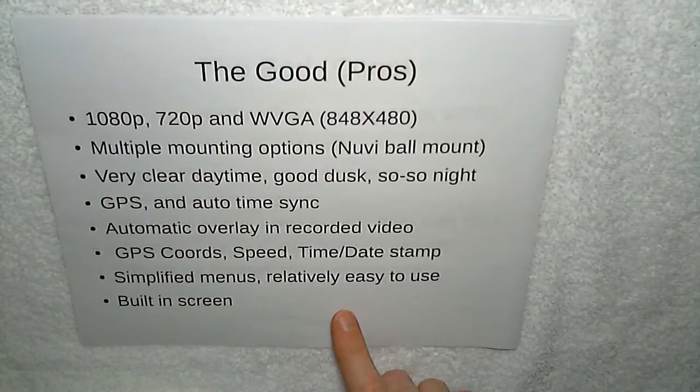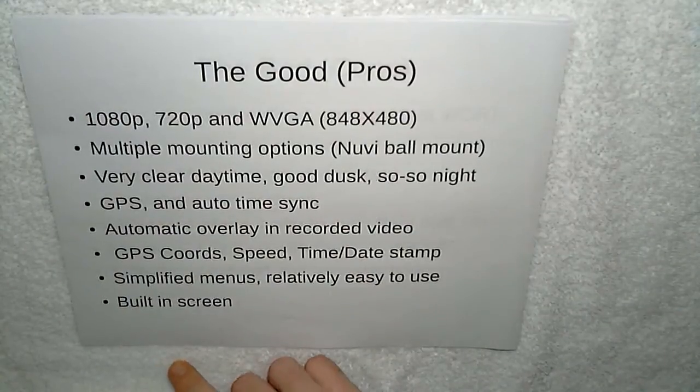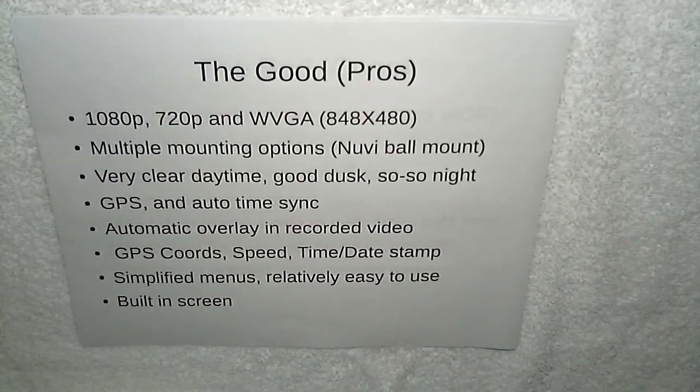Very simplified menus, and it goes in with the philosophy of Garmin, which is taking GPS-enabled products and making them useful to the masses. I've been an owner of previous Garmins, and it became very apparent to me when I got this and started playing around with it that I couldn't see certain things because they're intentionally hiding them from the user. Because it's not intended to be a camera for the gizmo-happy customer. It's intended to be a useful camera for the common person to be able to plug in and go, just like all their other GPS-enabled products.